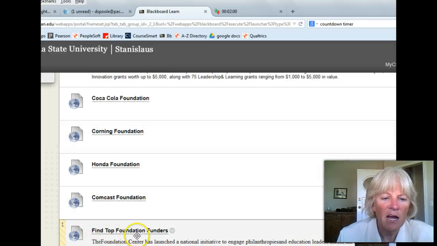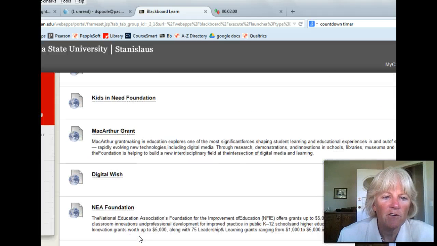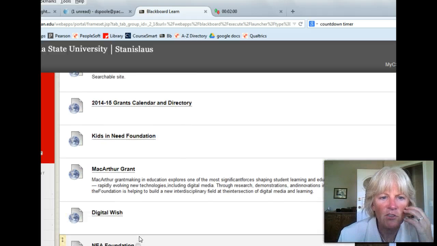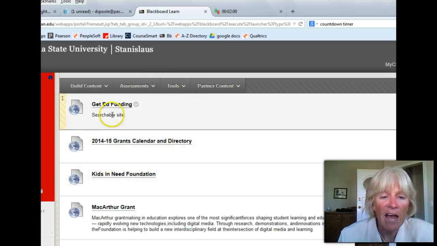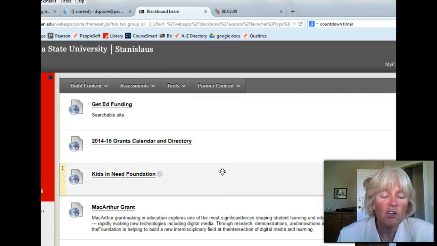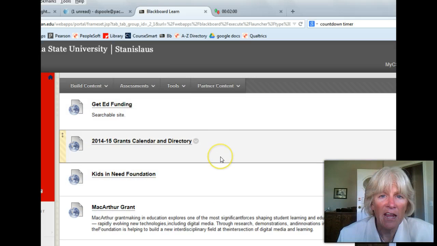Like this one, the Find the Top Foundation Funders. If you have a general idea, you can do some searching. This one right here provides you with a directory and a calendar, so you can match maybe a funding idea to a date with a timeline that you think might be reasonable. You don't have to use one of the sources that I have in these hyperlinks, but if you don't know where you can go to apply for funding, then the list that's in Blackboard might be a good place to start.